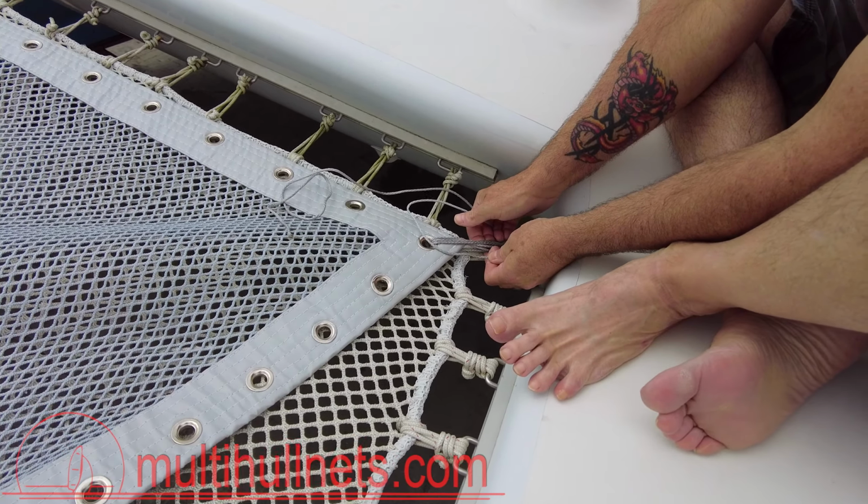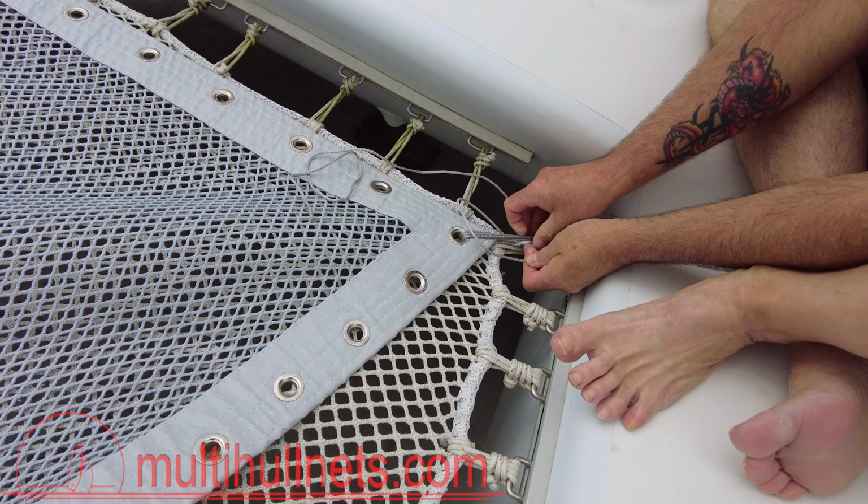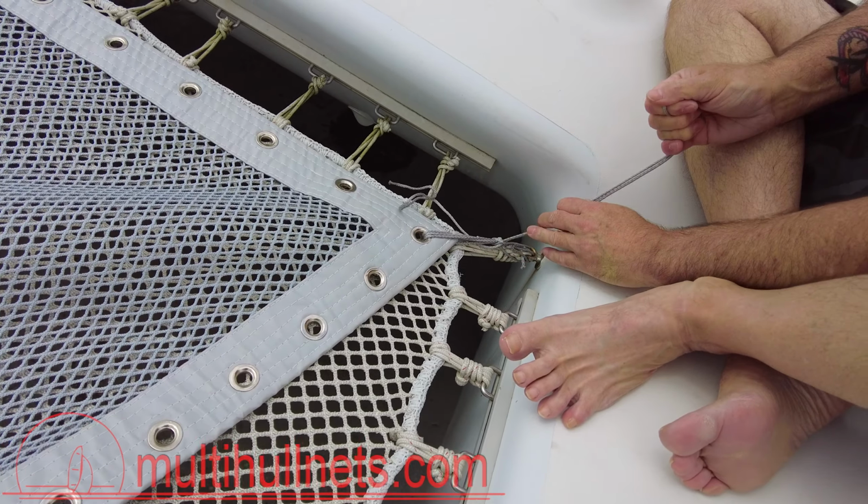Then he's just going to do a temporary knot. We still have to cut the old net out, so all we're doing is throwing a single or double half hitch on to hold it well enough so we can start the next steps.